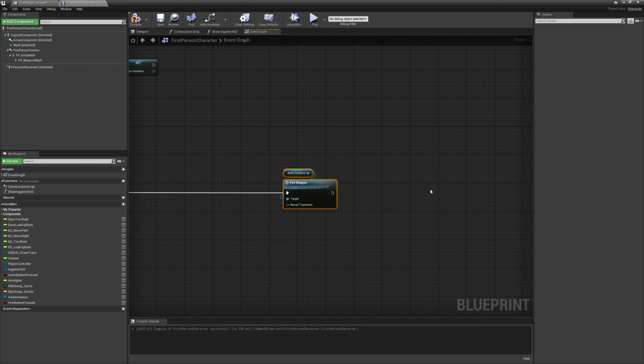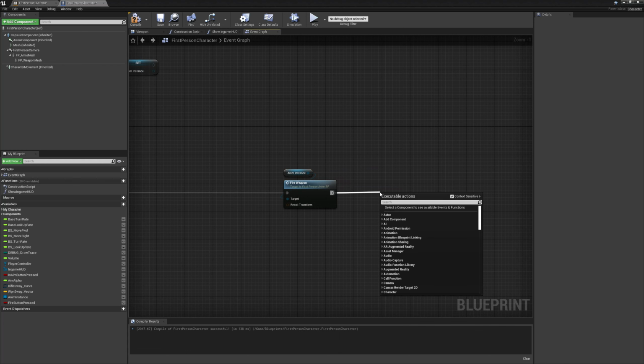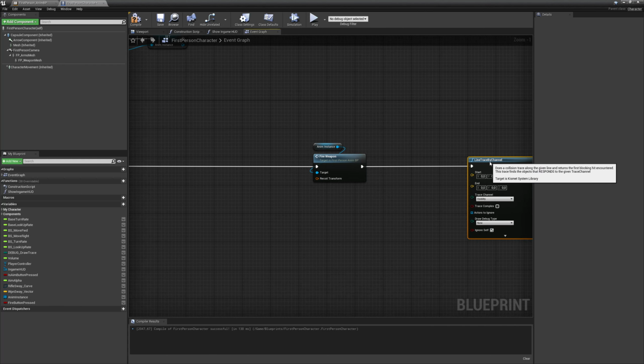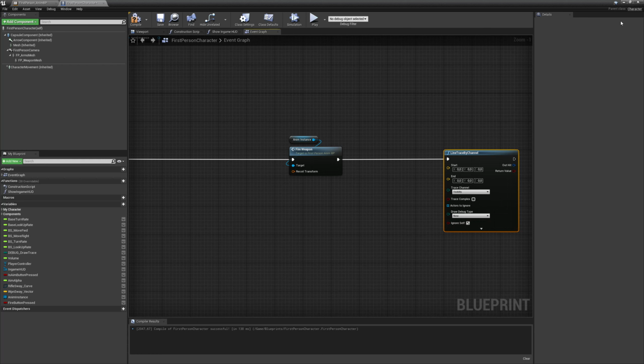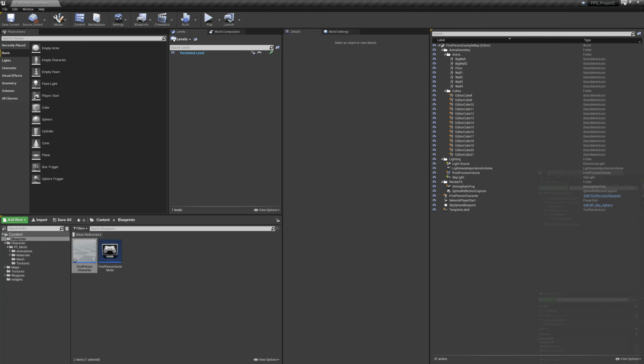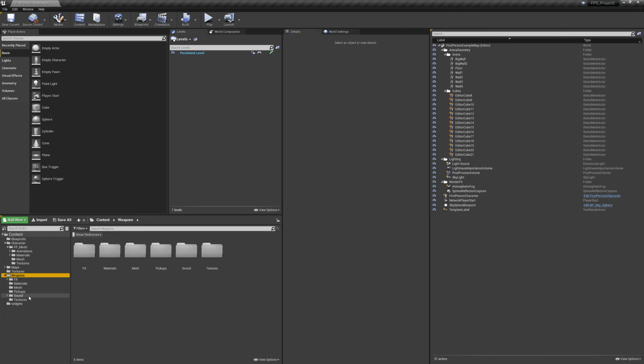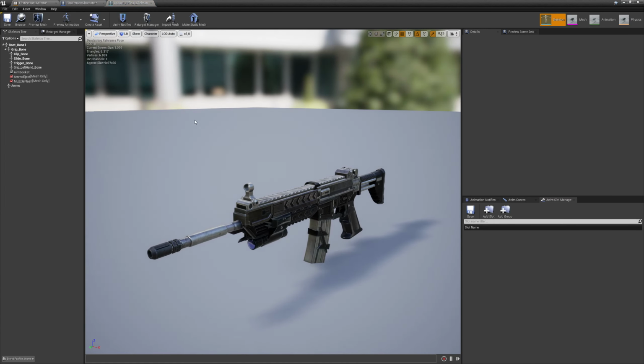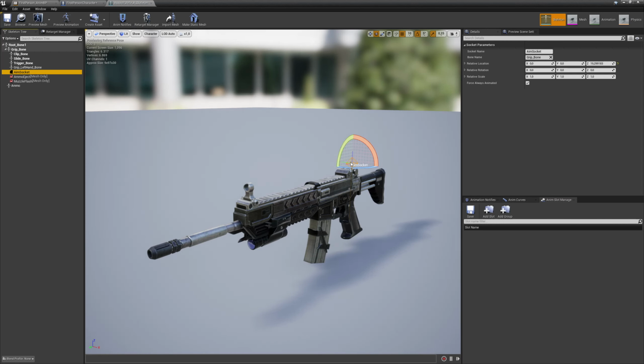So let's add a line trace in here so we can see what's actually happening and where we are aiming. So I'm going to add a line trace by channel. And for the starting point, I'm going to use my aim socket. So that's the socket we added at the beginning of this series. So you could also add your muzzle socket, for example. But since we are using our aim socket as the aiming point, I'm going to use that. So let me see. We have our rifle over here, and we added the socket which we use to line up our ADS. And I'm going to add this one for the line trace.